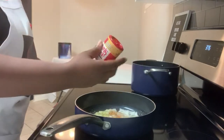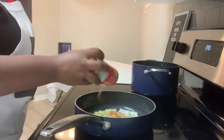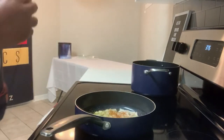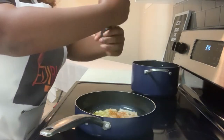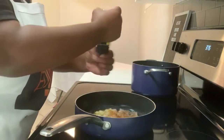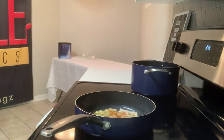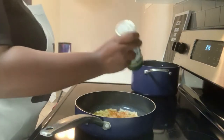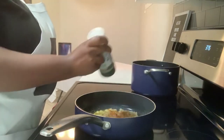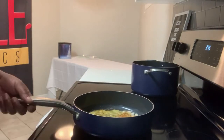I'm going to put some of this Creole seasoning right in there before I even put the green beans. I want to season it as much as I can before, so that when we toss everything together, it just makes it that much easier. I always like to start with the meat first, so that way, usually by the time it's done or almost done, your sides will be ready to go.